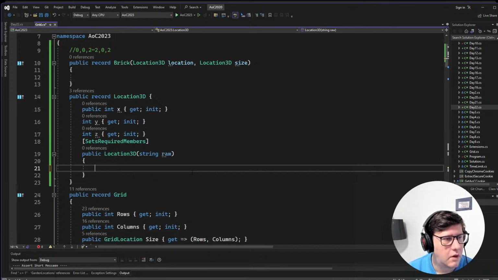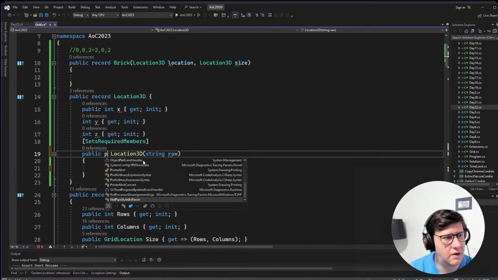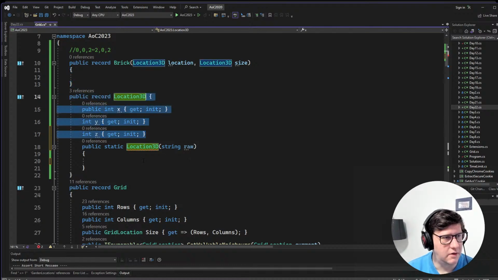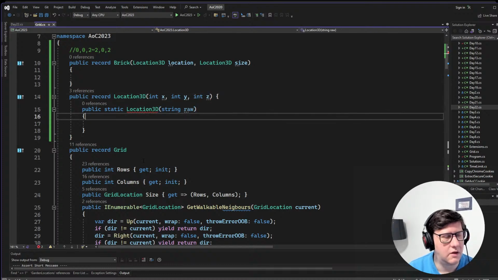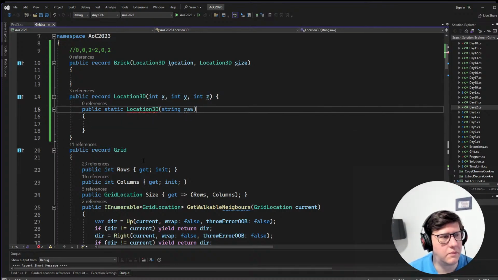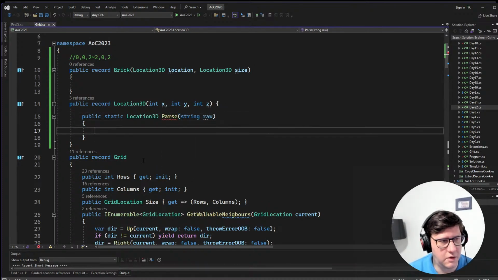I could also just make a static method called parse. Maybe that's better. Public static parse. So let's go back to the old notation and just do int x, int y, int z. And now I can call it like this: parse.